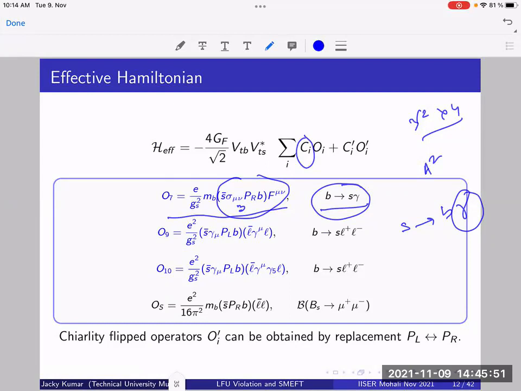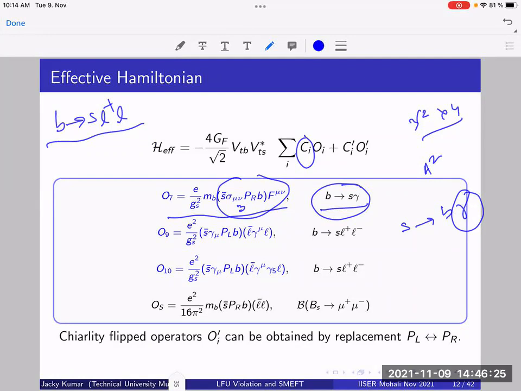Here this is a kind of four-fermion effective interaction. Our process at the quark level is B to S L plus L minus, so this is basically four fermions. For this effective interaction, we have gamma 5 and sigma mu like entities. How can we interpret why these gamma 5 and sigma mu are there, as you mentioned in the last slide, the V minus A type structure?